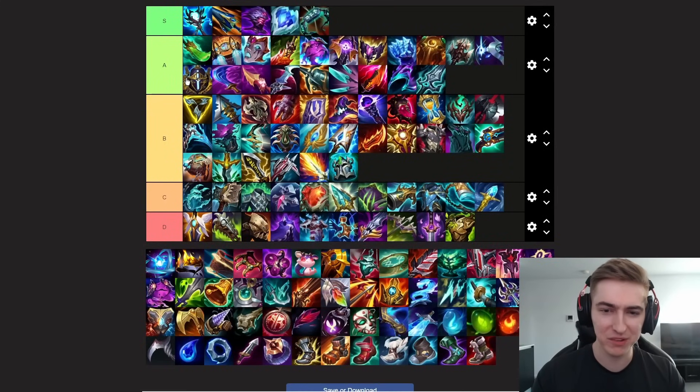Moving on to Experimental Hexplate. This item is quite strong on a few champions, and the main one is going to be Olaf. He benefits a lot from this item; the problem is it doesn't give ability haste, and Olaf needs haste, so on him you would build Ravenous Hydra first into Hexplate. Going Hydra into Hexplate is a great combo. On Volibear you could go Bork into Hexplate in certain games; even on Jax you can build Hexplate in games where you're primarily split pushing. Champions that use the movement speed and attack speed quite well, who really want to be sticking on your opponent, will benefit a lot from this item. But you can't just build it on everyone — for example on Camille it's not going to be that useful, as you can already get onto your opponent and stay on them quite easily. The movement speed you gain from Olaf ulting is going to be a huge benefit, and movement speed users are going to benefit too.